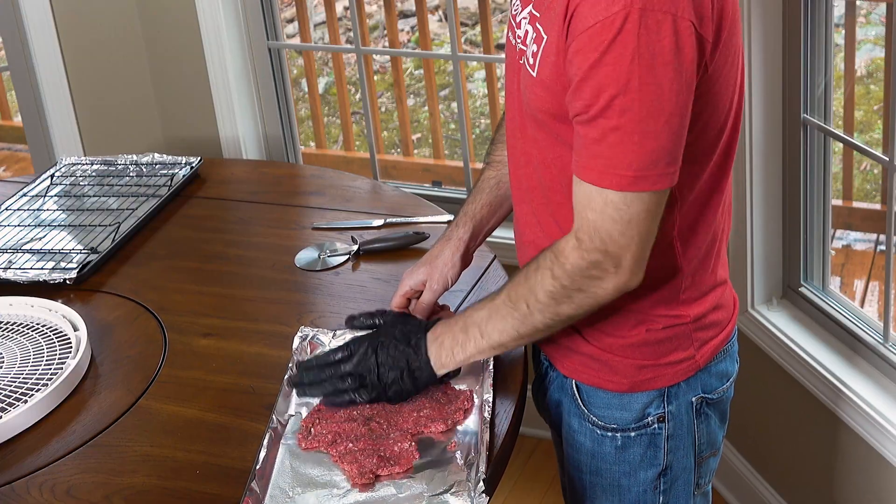That's really all there is to making jerky for your dog — it's very simple and they're gonna love it. If you want, just keep it in the fridge; it'll last longer since it doesn't have any salt like regular jerky. Keep it in a ziploc bag in the fridge. You can also cut it with scissors into small pieces, which makes feeding the dog a lot easier. I know our dog loves it and I hope yours does too.